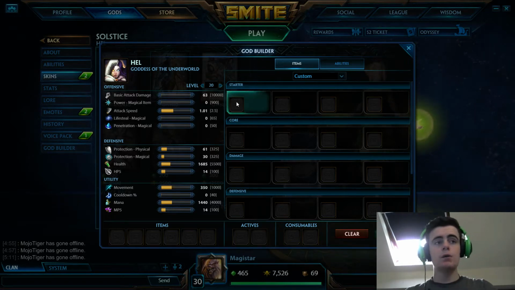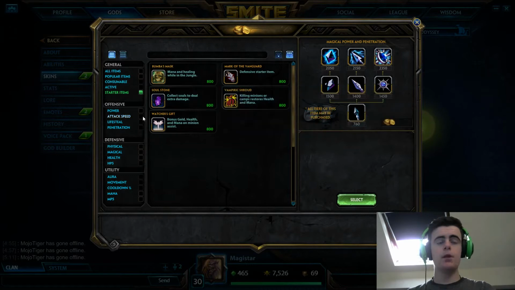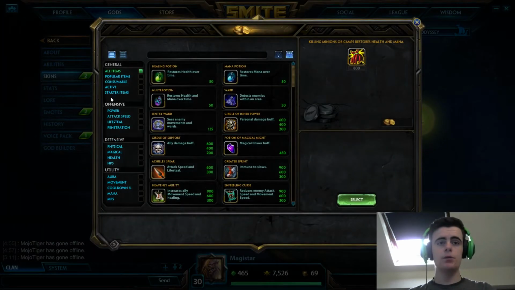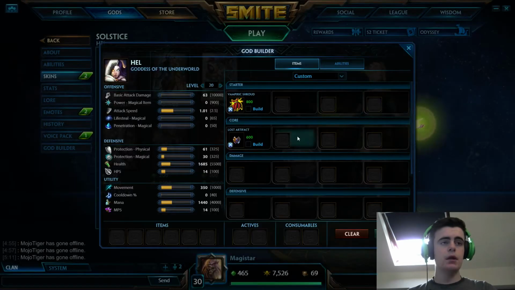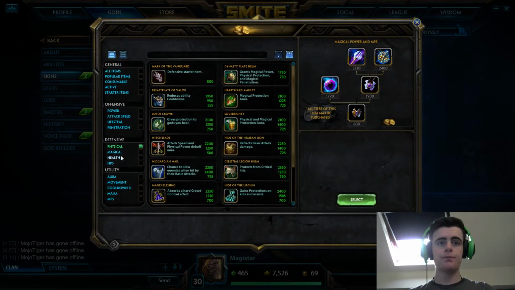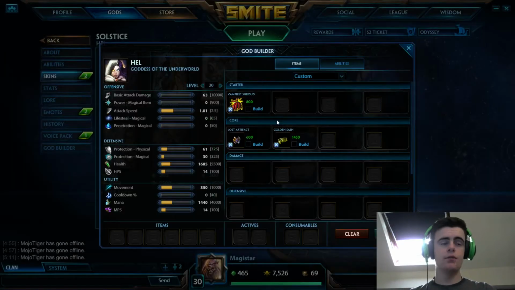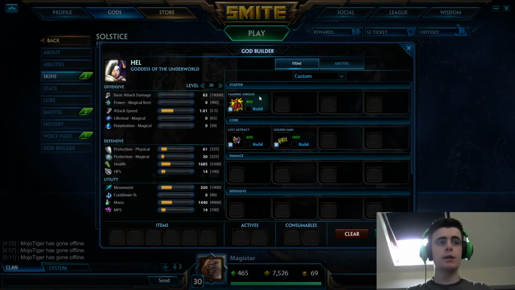So how I would start Hel in the solo lane is, you can do a couple of starts. You can start with Vampiric Shroud, so that's one start for Hel. Another start you can do for Hel is you can just rush Health. You can just rush this if you want. So you can leave the base, get one potion, and there you go. So you can either get this start or that start.